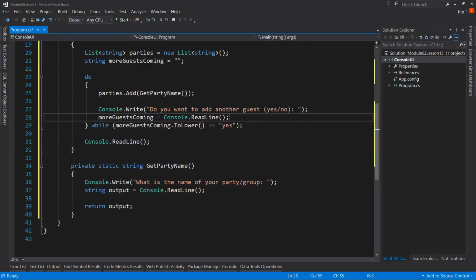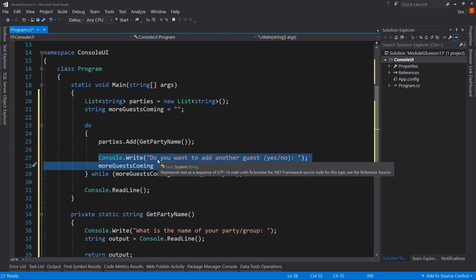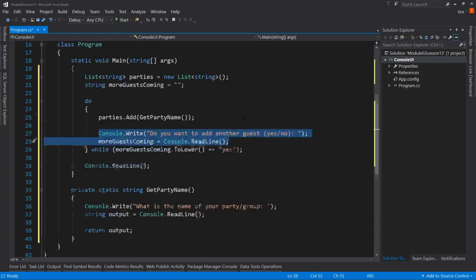Now, it seems like this code repeats what this code does. See that repetition? It's a little bit subtle at first, but the other thing is now our static void main is doing a couple of things. It's getting information, not just quarterbacking.